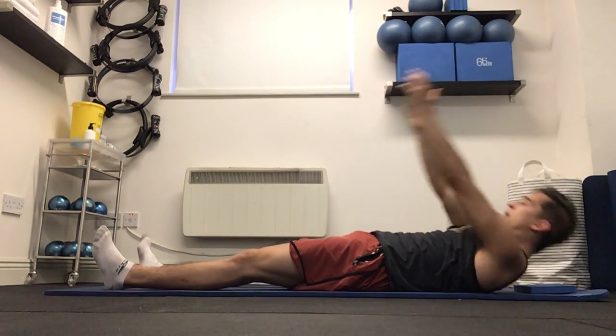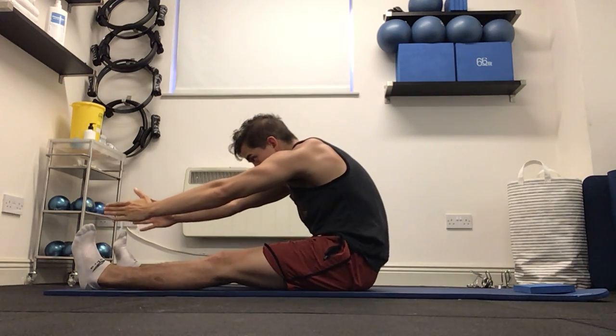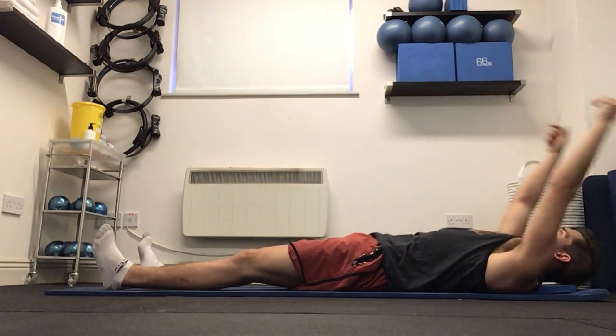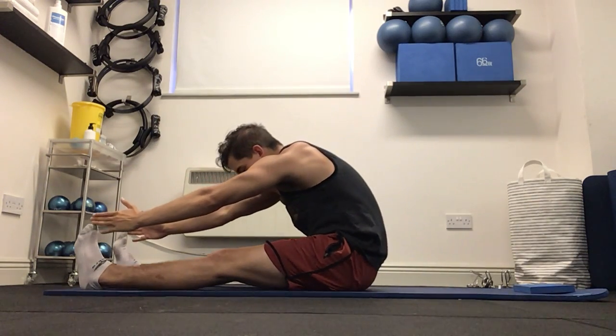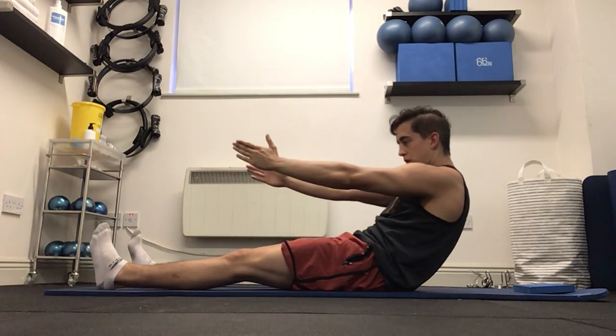Again, chin to chest, rolling up, extending forward, then continuing one vertebrae at a time, all the way down, controlling it. Arms overhead, chin and chest rolling up. Reaching forward. Then making that nice C shape, coming all the way down.